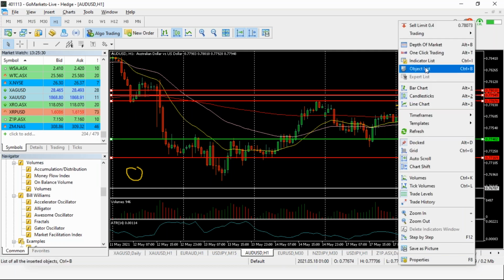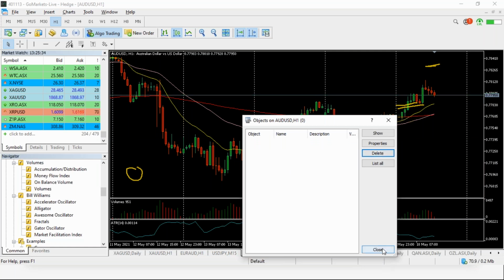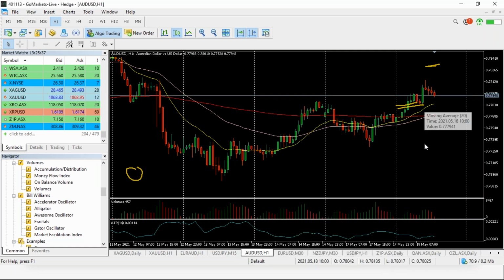Just get rid of some objects, clean it up. Let's say we'd seen this on the hourly chart and we thought, oh, well, that looks interesting. So we could have entered on this. Does it meet our criteria? Well, it did there. It certainly got volume there. So quite conceivably, we could get into this on a breakout of this level here.